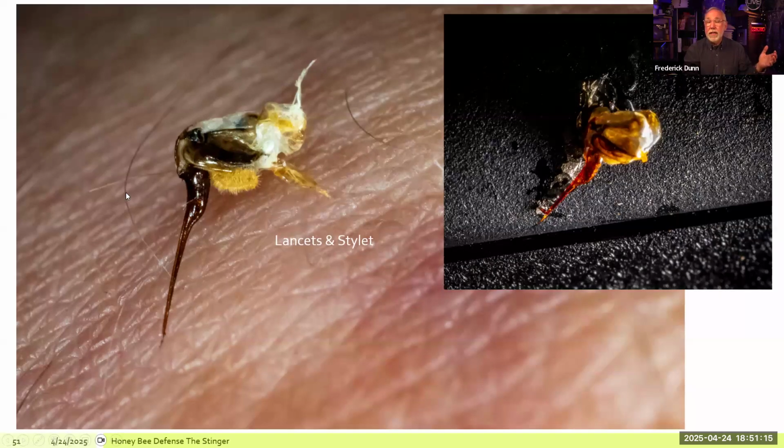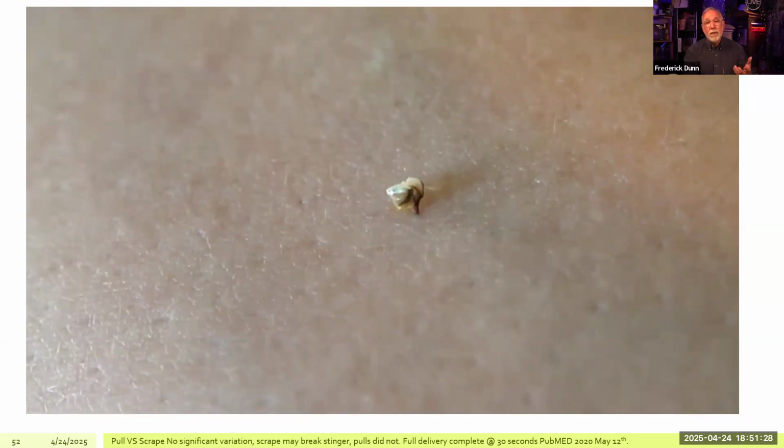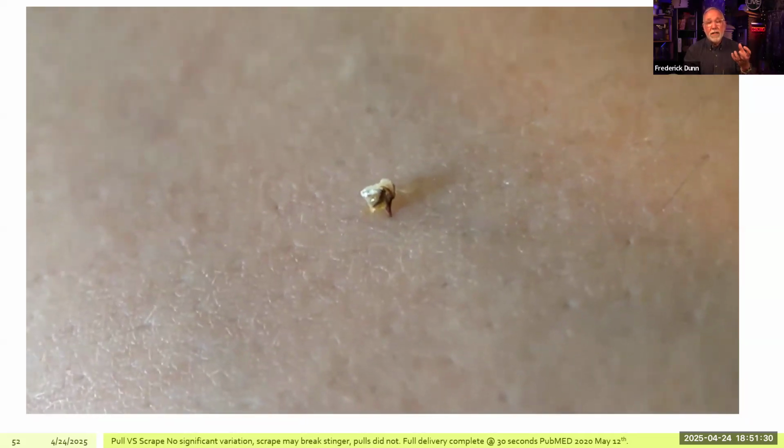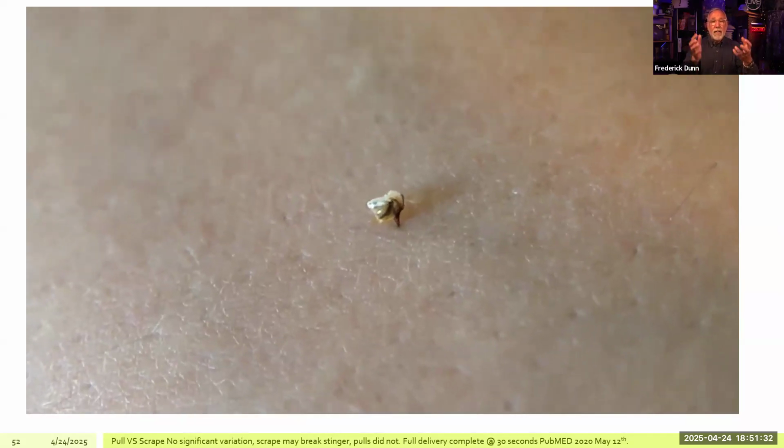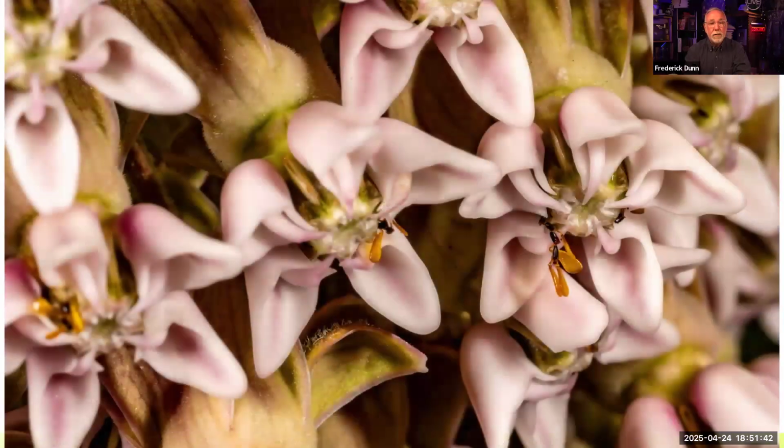And I know what you want to know next because I'm a mind reader. You want to see, how does it work? Well, this is a retired soldier whose wife volunteered his arm for me to have a bee sting it, and then we can see the venom being delivered. It's autonomous, it pumps away, has its own electrical system, very advanced. The bee can be dead, and yet her stinger continues to deliver its full potency. So, very interesting to me.